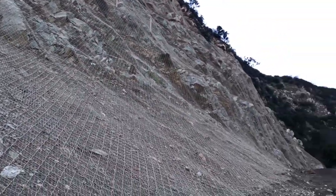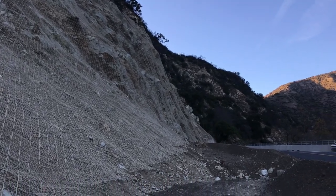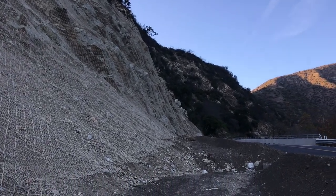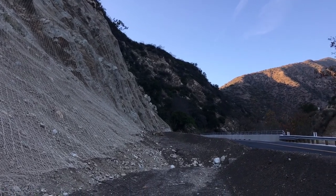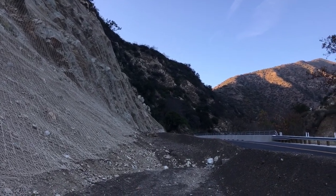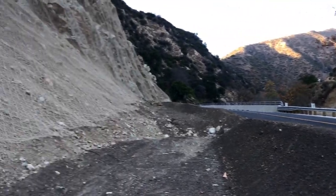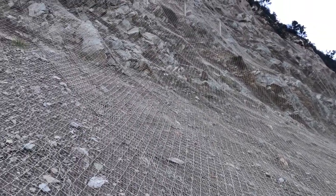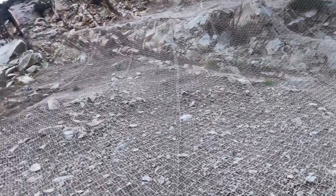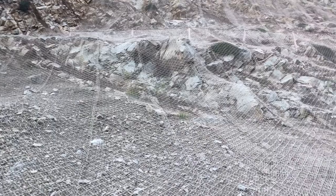These denuded hillsides lose their vegetation and have a huge amount of sediment and soil loss that either comes down onto waterways and clogs rivers and drainages, or onto roads such as what happened here on the 33, physically blocking cars and vehicles, or drops material straight onto structures such as homes and businesses.